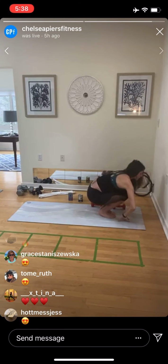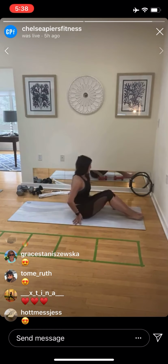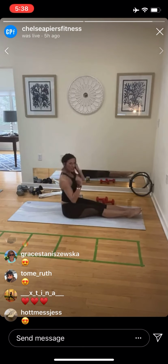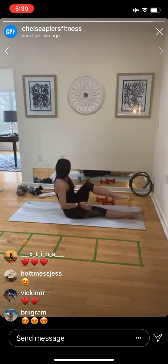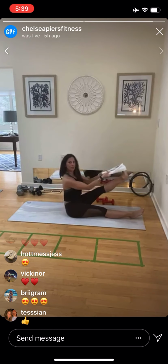Have a seat as gracefully as you can on your mat. Very nice. Let's have your weights go away. So good. So good. Take your right leg. Now, your towel, you can use as a stretch tool as well.